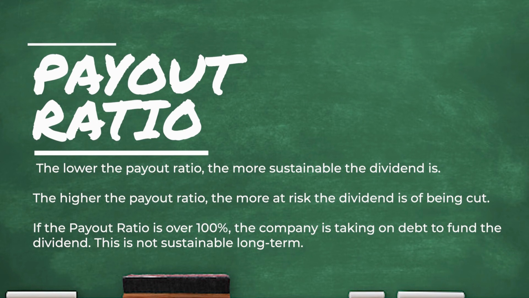If a company has a payout ratio over 100%, that means the company is likely taking on debt to pay out its dividend, which is not sustainable, and as a result, the dividend is at serious risk of being reduced or cut completely. If debt is being used to cover the dividend payments, this can also lead to further financial issues for the business, sometimes even bankruptcy.